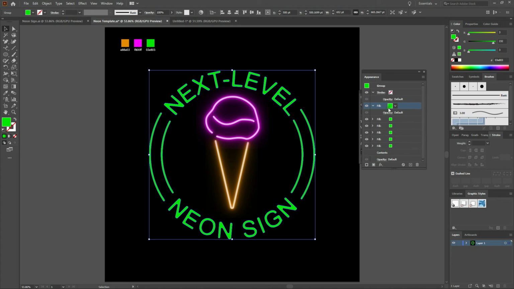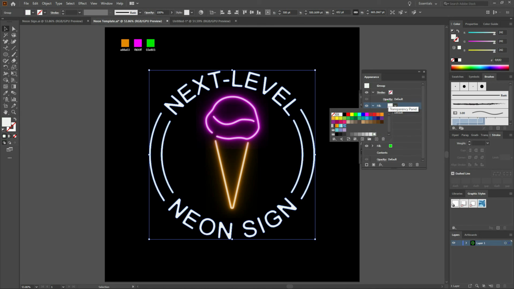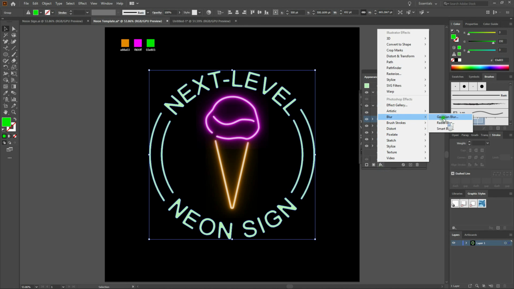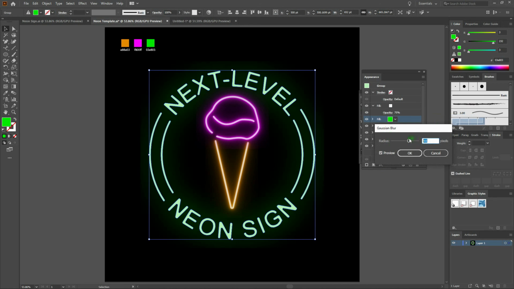Once we've added 5 more fills, let's select our topmost fill color and change it to white. Then change the fill opacity to 75%. Let's double it up. Let's select our second fill, select Effects, Blur, Gaussian Blur. Once again, our blur thickness will be half that of our original stroke.